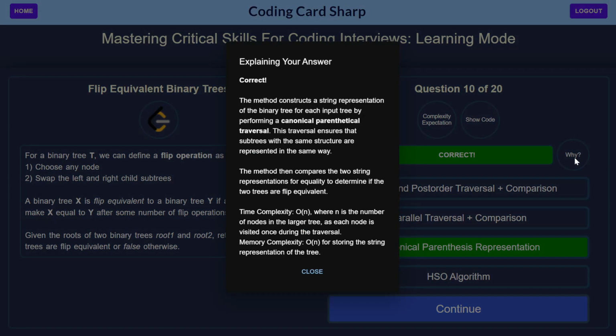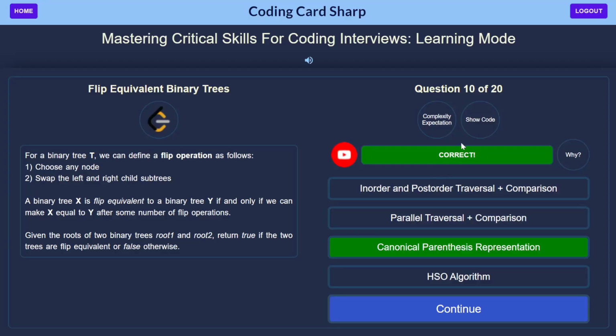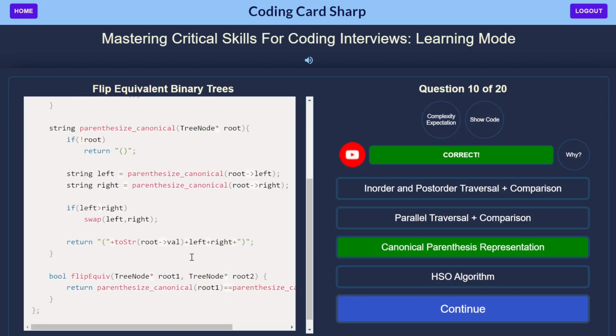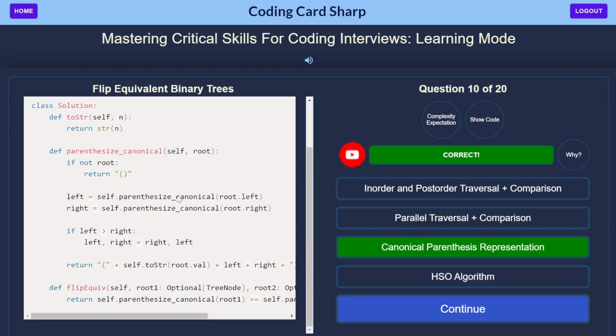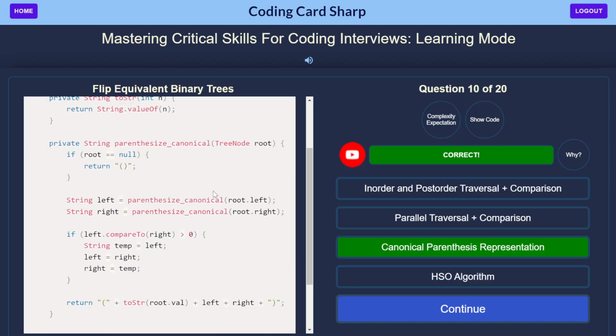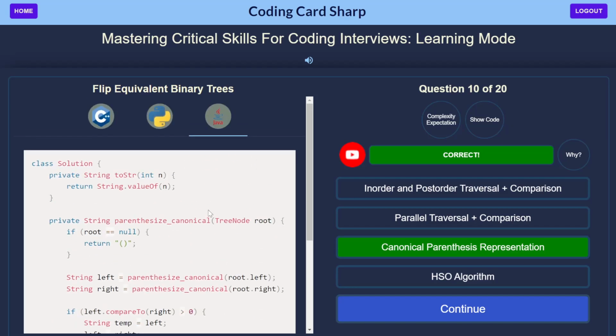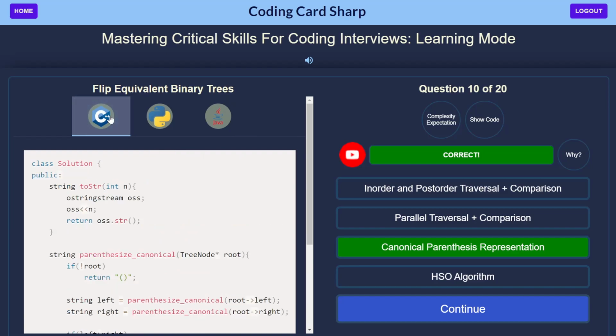There is an explanation here that you can choose to read through and understand in your own time. And if you prefer reading through code, we have it available in C++, Python, and Java. And at the time of the app's launch, these were able to make it through the various LeetCode test cases. So that's everything.